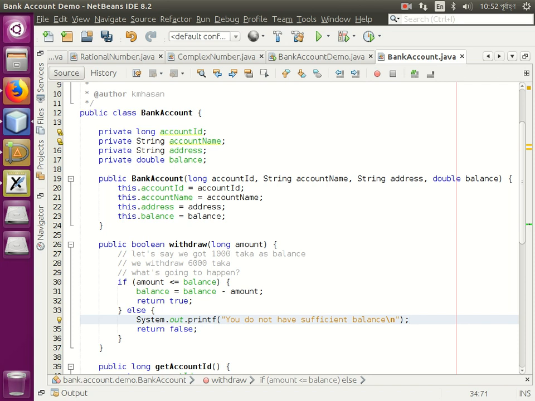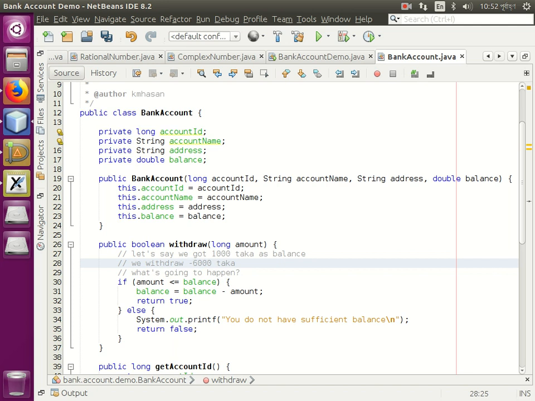The way this is written, let us try this out. Let's say we got 1,000 taka in our bank and we try to withdraw minus 6,000 taka. Is minus 6,000 less than our balance? It's a negative number. It's definitely less than 1,000, right? So this would pass. What's going to happen here?